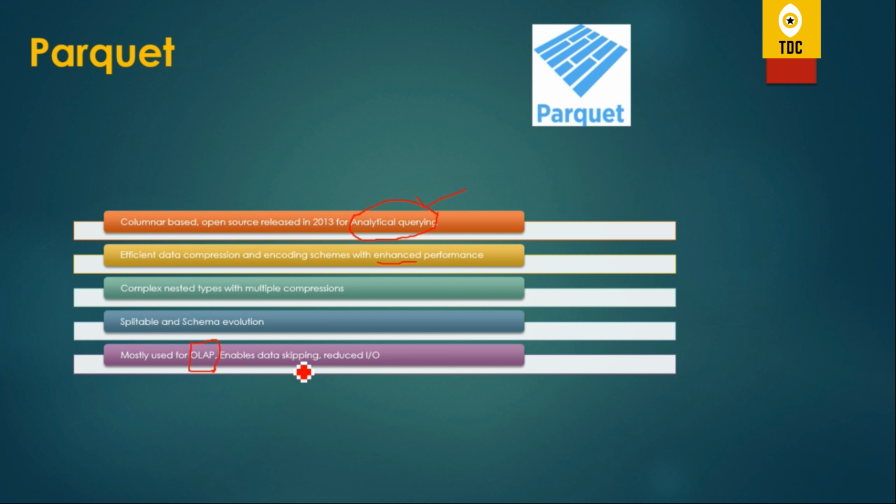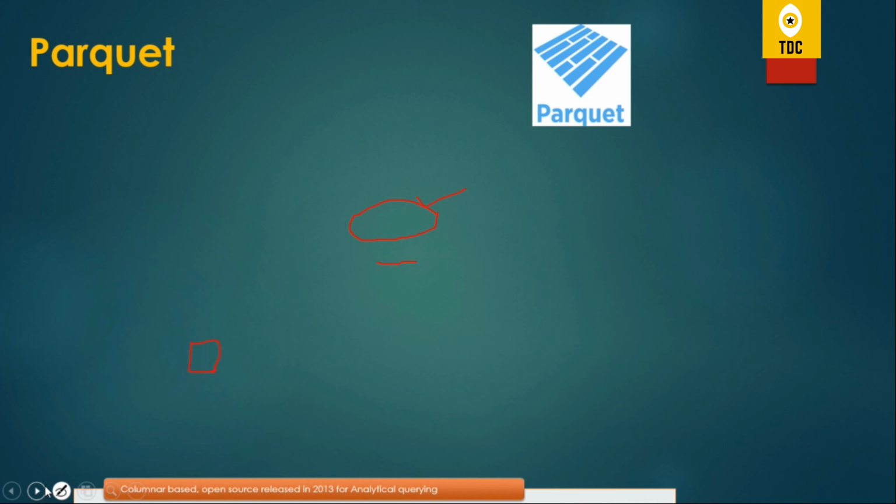Data skipping is again a very important concept architecturally. In the previous slide also you have seen how data skipping happens. If you are doing data skipping, it reduces your IO, and that is what makes Parquet a highly efficient data compression and decompression file format. They also feature increased data throughput and performance using techniques such as data skipping, in which the query returns specific columns and does not read the entire row of data, generally minimizing the input output.